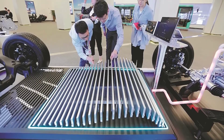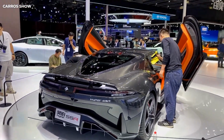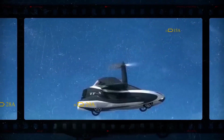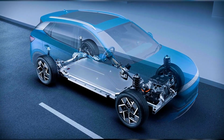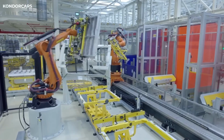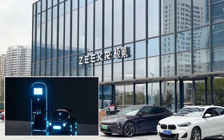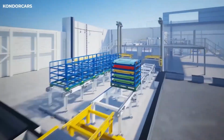This move also raises questions for other EV makers about how they'll respond. The world is watching to see if Tesla or other players might take inspiration from BYD's approach and try their hand at creating affordable flying vehicles of their own. By introducing this model, BYD has effectively set a new standard, and competitors now face the challenge of either keeping up or potentially losing ground in this evolving market. With BYD pushing ahead with affordable flying cars, the pressure is on for others to innovate, whether through lower prices, new features, or entirely new vehicle concepts.